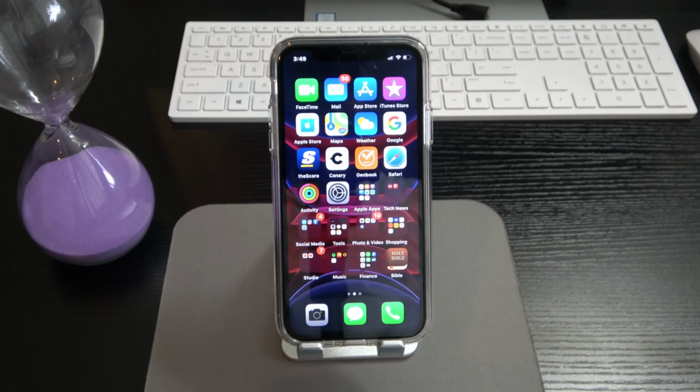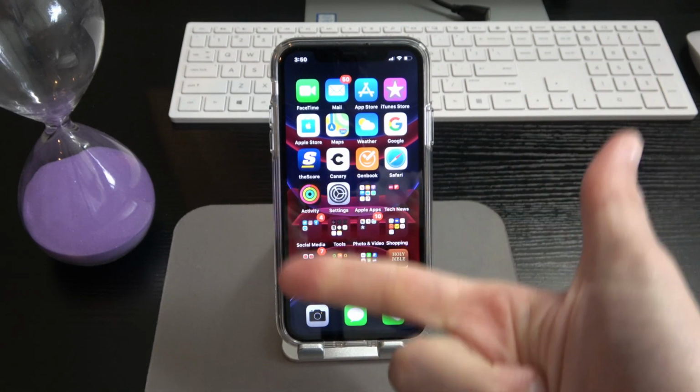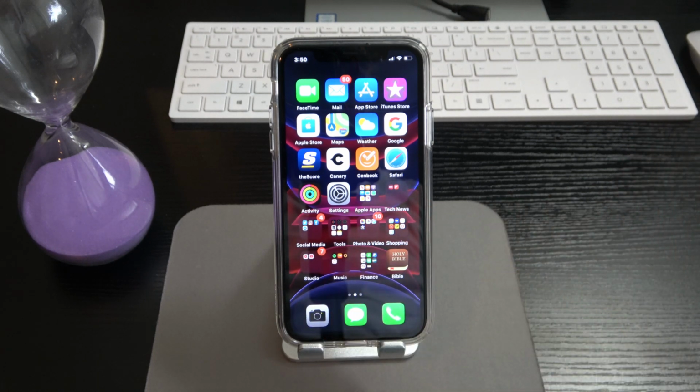I like the performance. I love the performance. I love the speed, the power, and just the overall functionality of this device. I like the cameras. This phone takes some beautiful selfies. It takes beautiful video. And it's interesting because I love the optical image stabilization. All optical image stabilizations are not made equal, ladies and gentlemen. They're not.